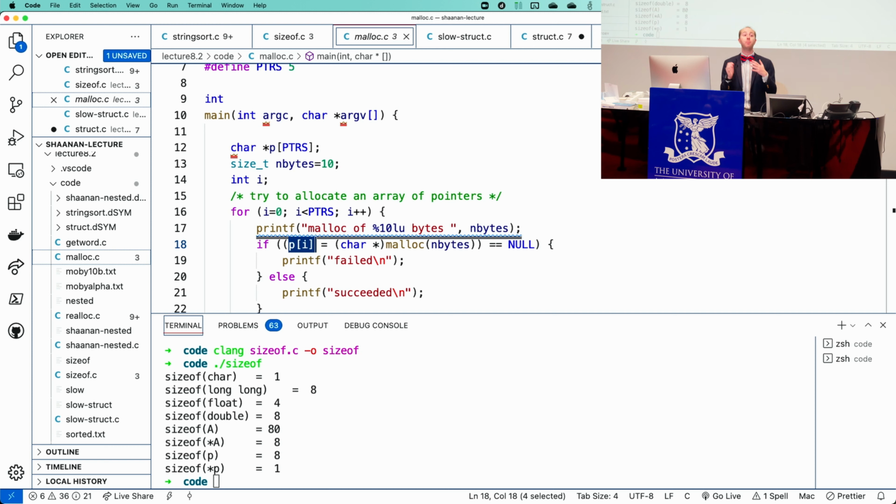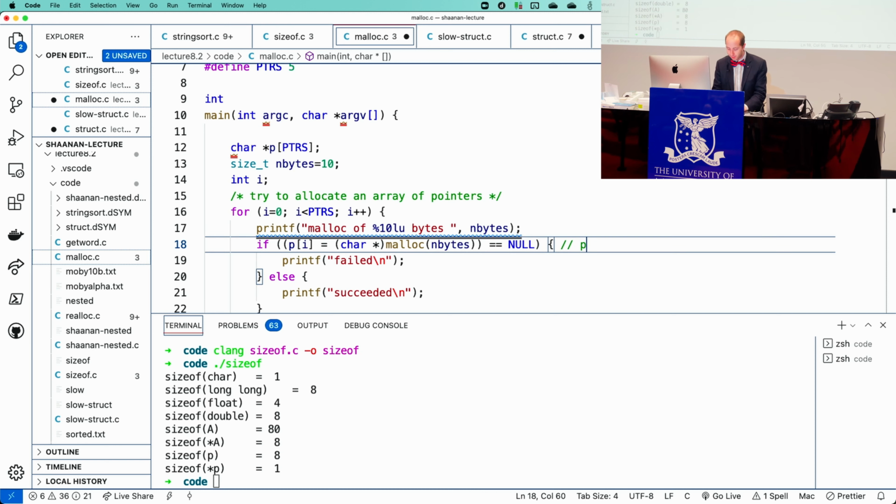Inside P are pointers. But each of those pointers, if we follow them along, point to characters. The way this would look is P0 would be equal to some address, and then if we follow that along, we'll have room for 10 characters, etc. I'm not going to type out all 10 characters.